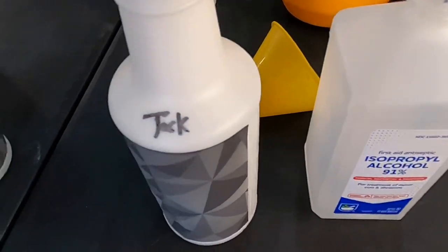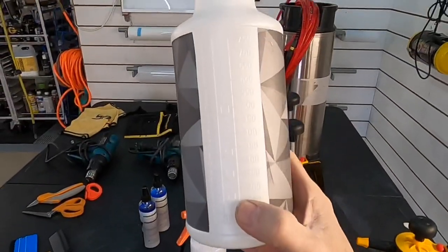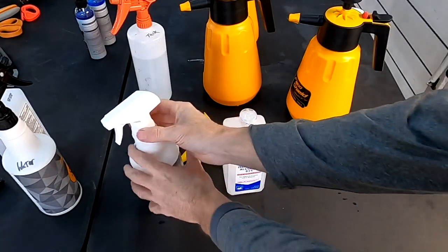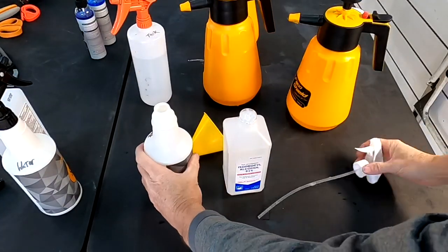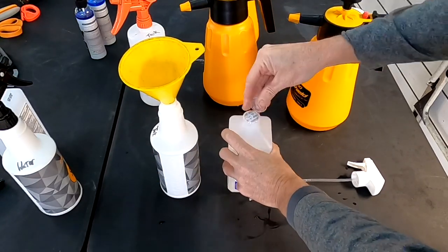When it comes to the tack solution, this is what will flush out the slip solution so you can get the adhesive to tack to the panel and get the film to stick. And this is just a 5-to-1 ratio. Again, everybody has their own solution that works for them. This is what works for us. No weaker, no stronger.